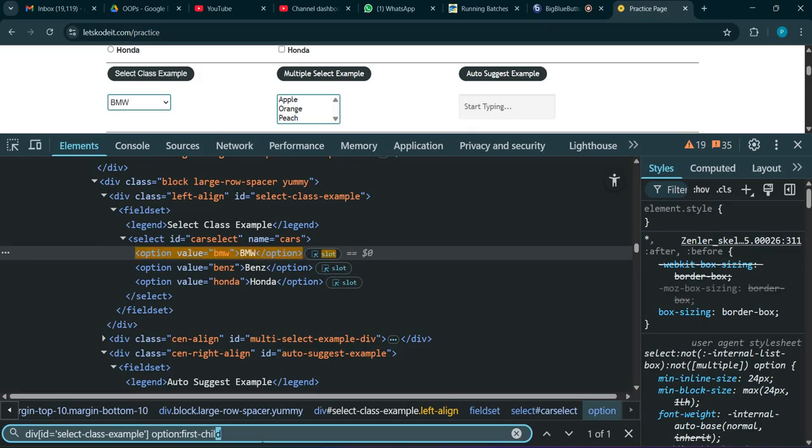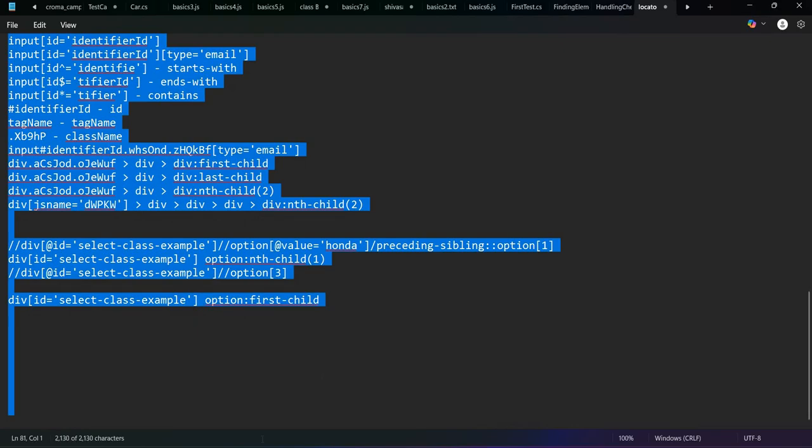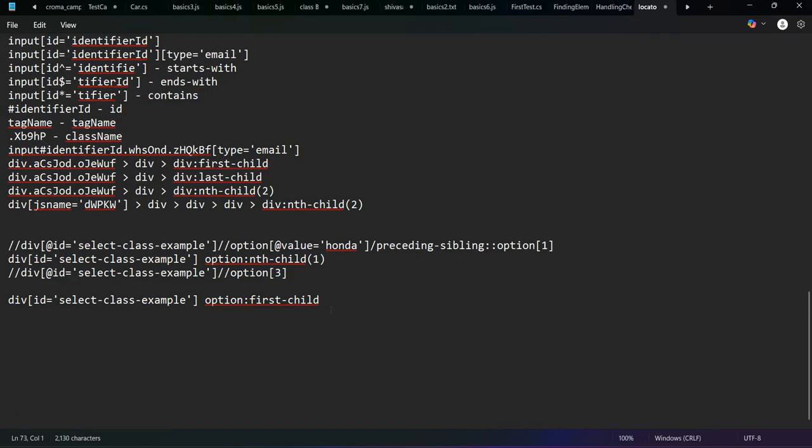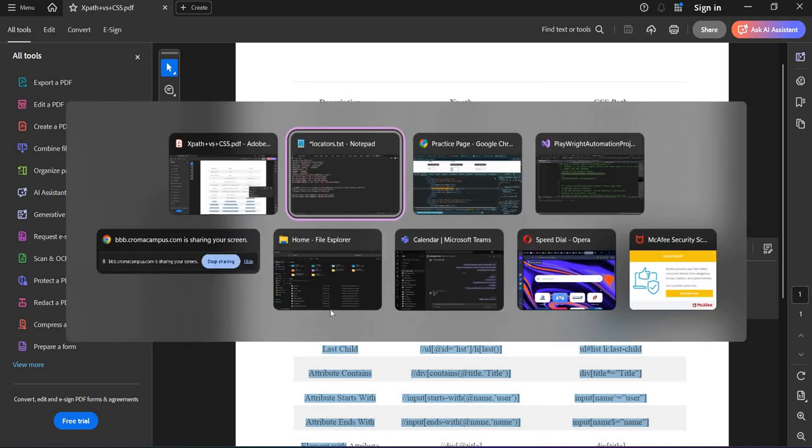So this is equivalent to nth dash child 1, right? These two are equal.